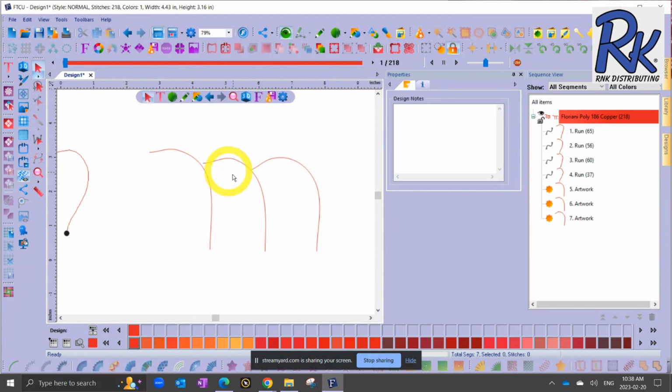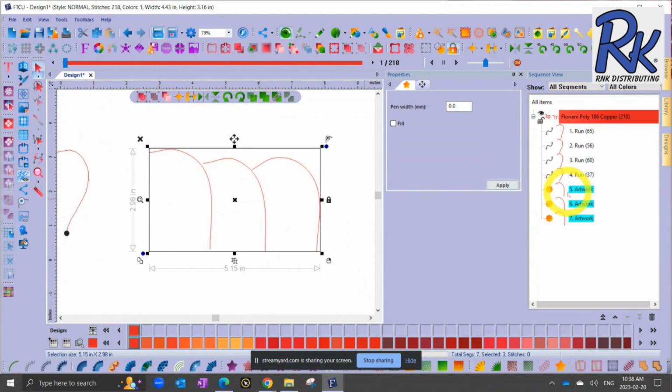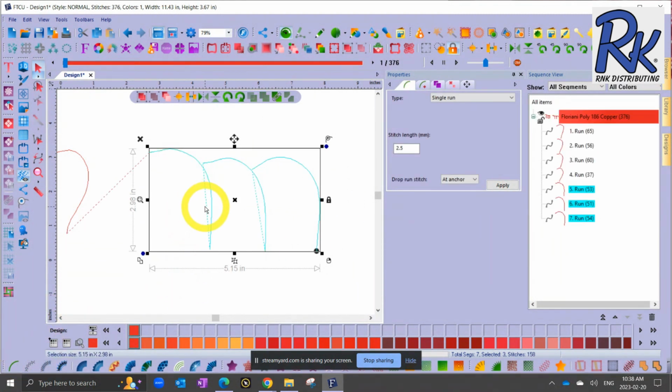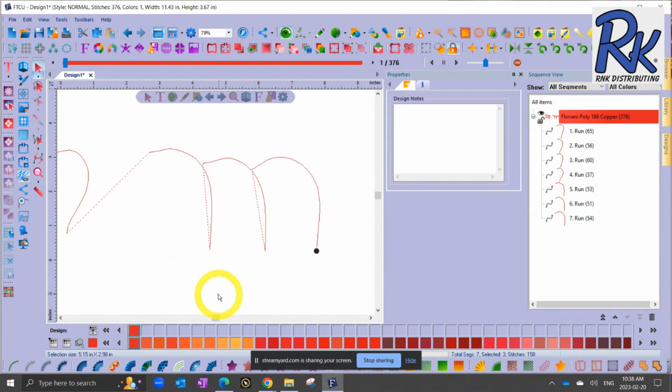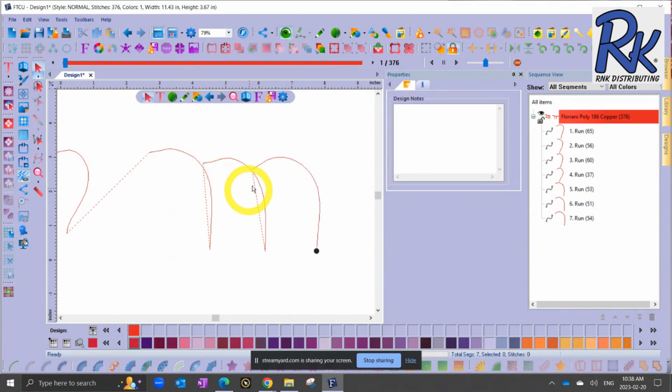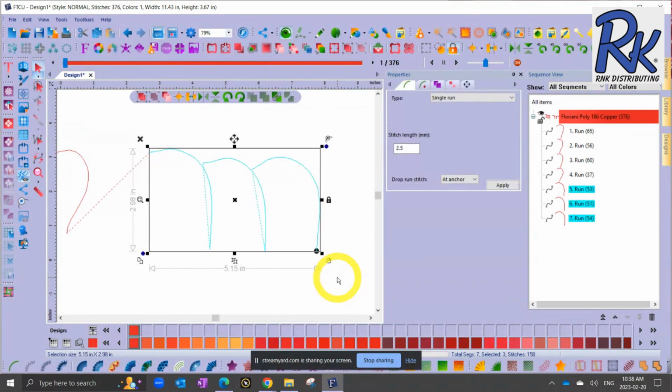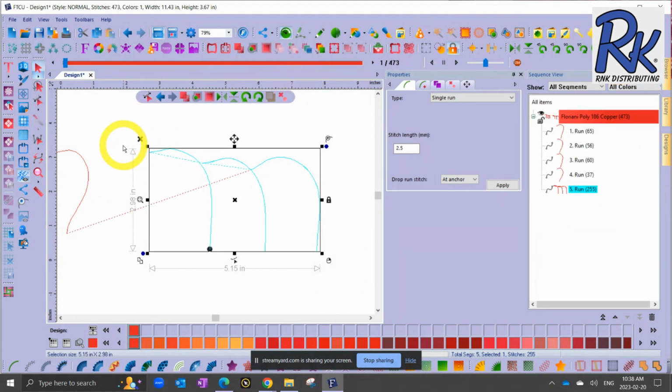But the point is, if I select all of these, so click and drag to select those 3 artwork lines, let's make them a run stitch. So now you'll see the stitching, and you can sort of witness the jumping that's happening that we don't want to happen. And so this time, instead of using the optimize entry and exit, we come over on the right at the top where it says combine. And the combine tool tells the software that all of these lines are going to be one line.